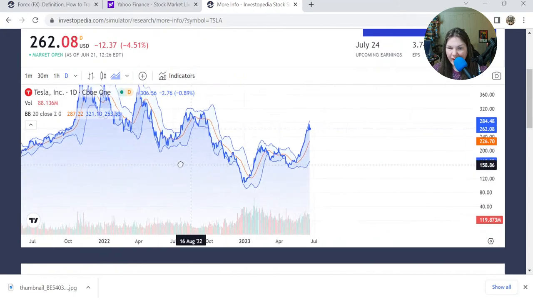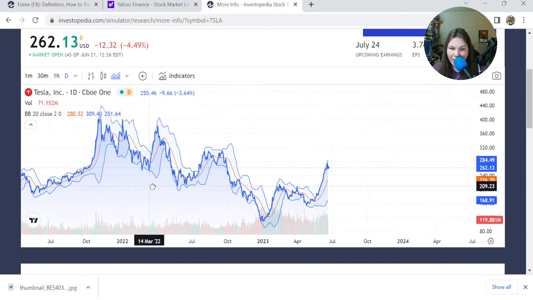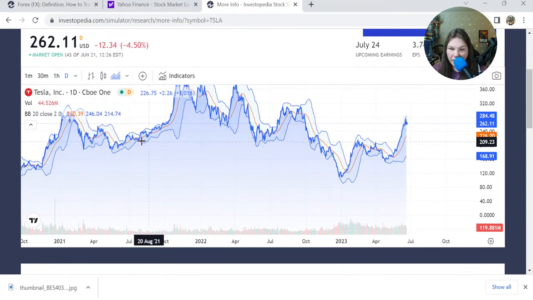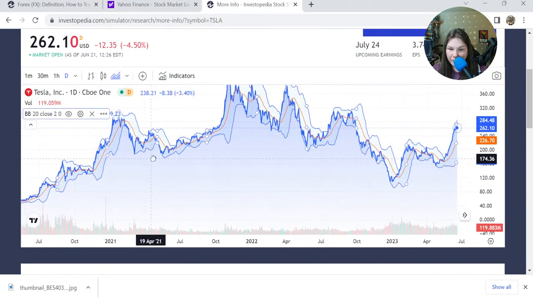So here's the Bollinger Band, guys. Remember Bollinger Bands? When they squeeze, it means volatility. And when it bops outside of the resistance upper or resistance lower, it means higher volatility. Like this might be called a squeeze because it got skinny. This one right here. And then it indicates higher volatility.